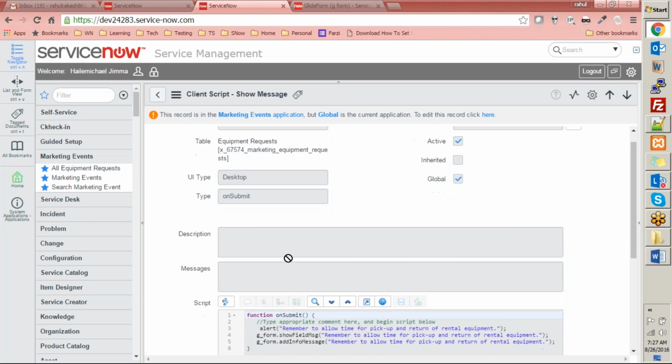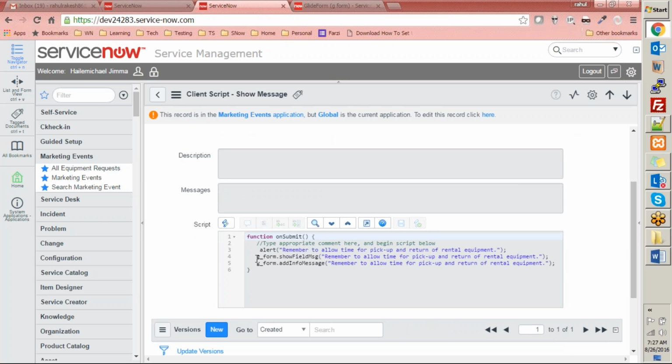Show message. Social message. You have these two messages here, right? So one is the alert message from JavaScript. Another one is the g_form object that you have used, and you are using the showFieldMessage and addInfoMessage functions.